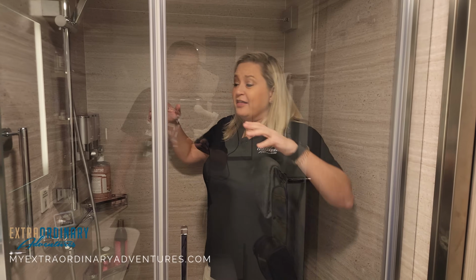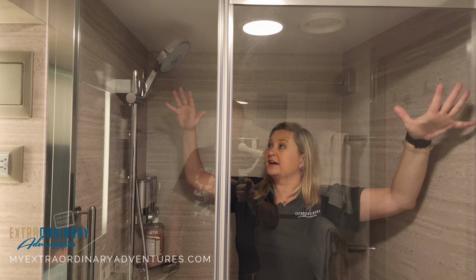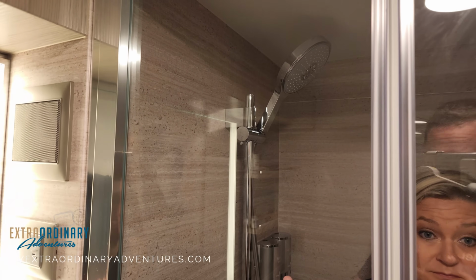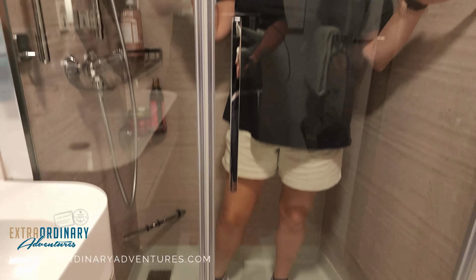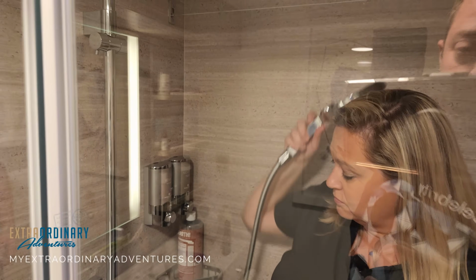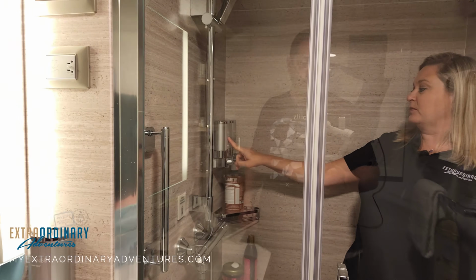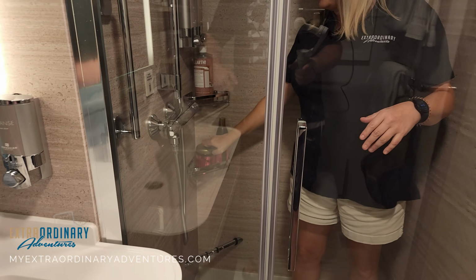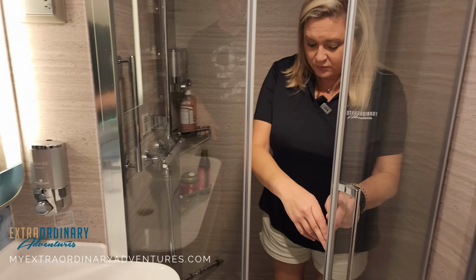Good. This is the largest shower in a standard cruise room that I have ever had, ever. Absolutely. Bigger than Seabourn. I even had to take my leg out of the shower in Seabourn. I do not have to, as a 6-foot male, do that here. Yeah. Which is amazing. Really big. This has a nice handle. And then it has a clothing line here too. And then here we have body wash, and then we have a shampoo conditioner combo. But again, no soap. So I ended up bringing my own bar of soap because I am really particular about my soap. Okay, we're gonna come out now.